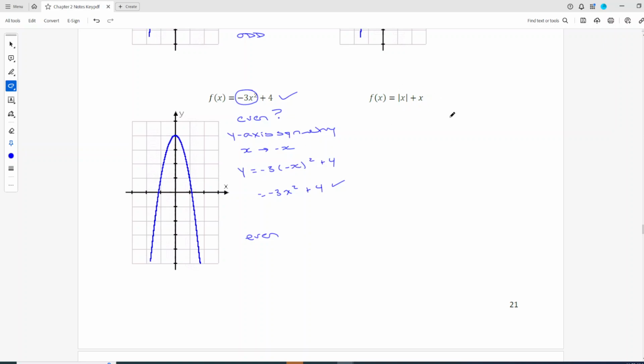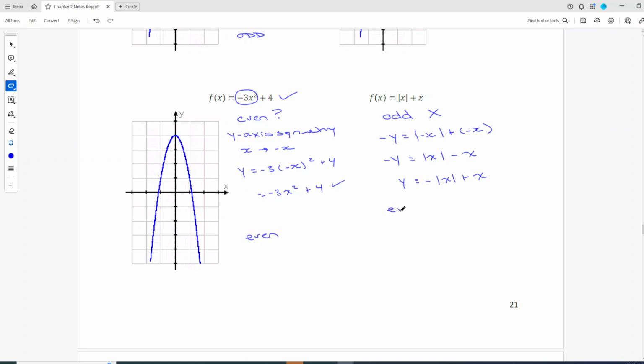Then you get to a function like this, and I'm like, well, I don't know. Is this even? Is it odd? What's the highest exponent on x? And if you don't know, so this is why I asked this one, is because it's not so obvious. There's something other than, you know, a 1 or 2 or 3 or 4. Just test both. So let's test for odd symmetry first. So we'll plug in negative y, and we'll plug in a negative x. So this is going to stay negative y. Absolute value makes anything positive, so this will just be the absolute value of x, and then minus x. And then divide everything by negative 1, we get negative the absolute value of x plus x, which does not match, so it is not odd.